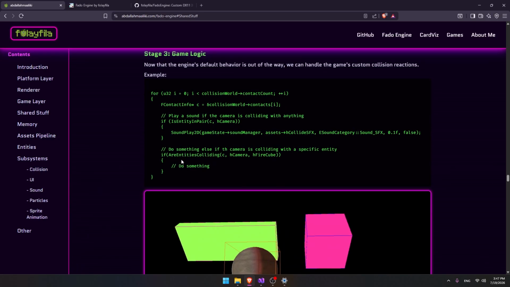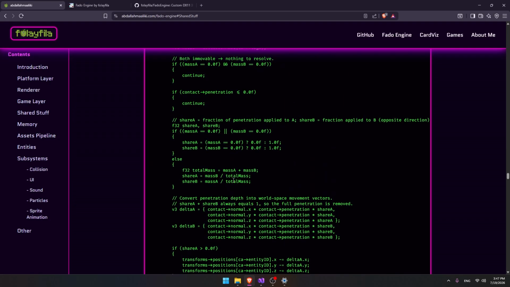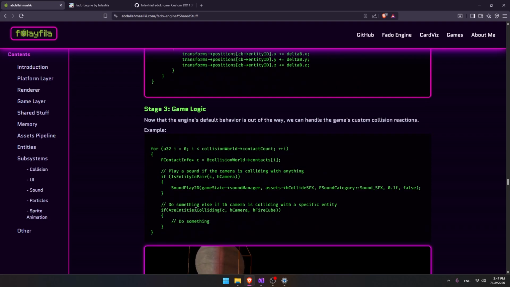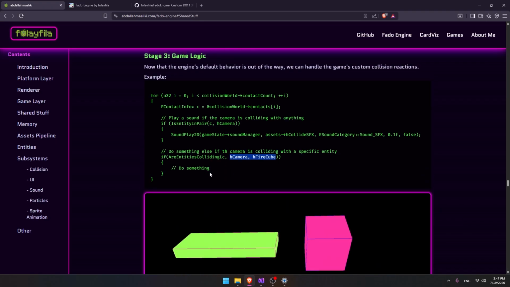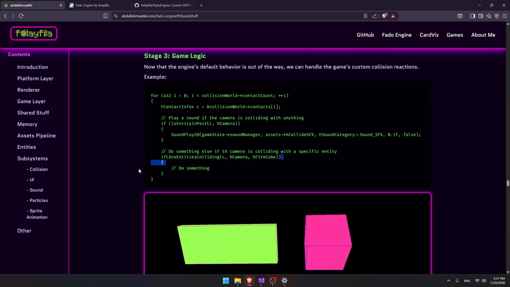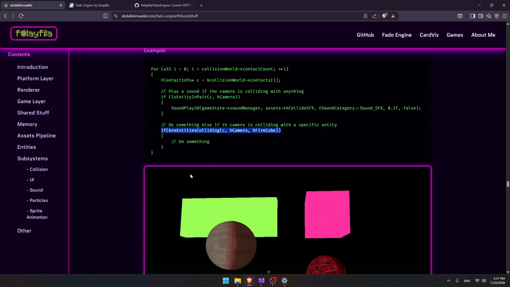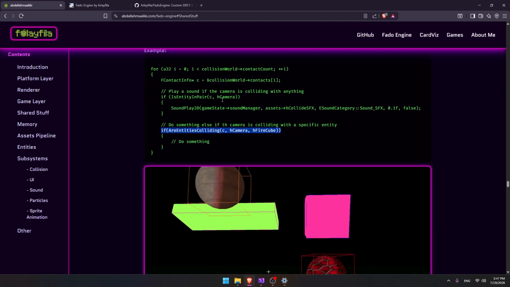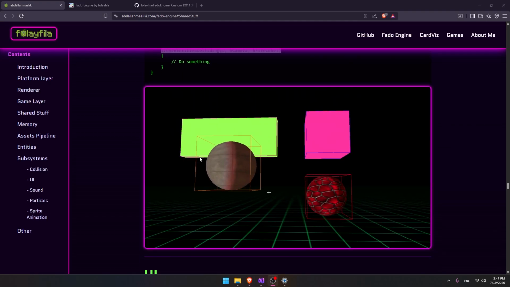An example I wrote in the documentation is, if you want to do something when the camera is colliding with, for example, the Fado cube or whatever, you can do whatever you want. And also here is where you can check the triggers if some trigger collider was overlapped, and all of that. And that wraps up collision.